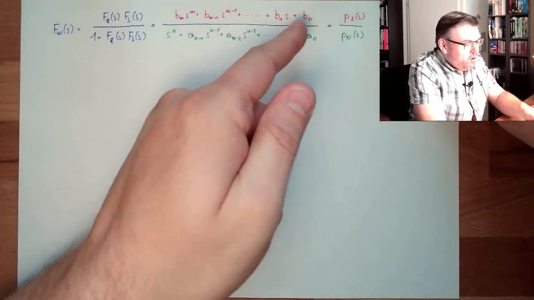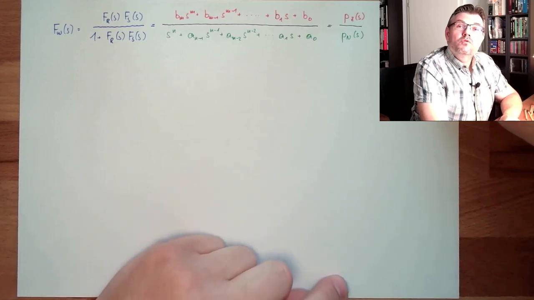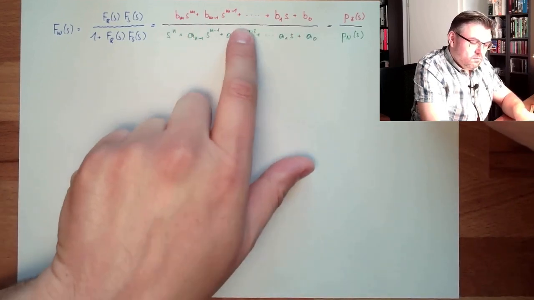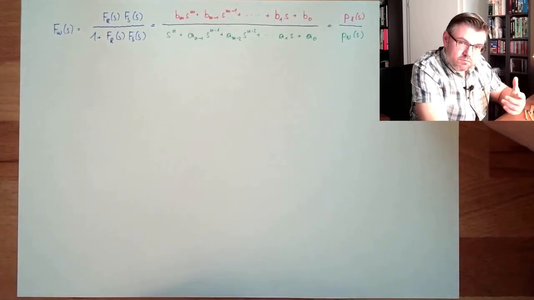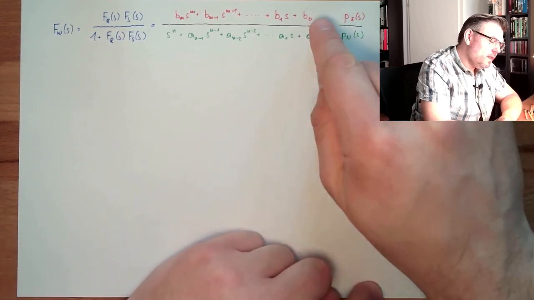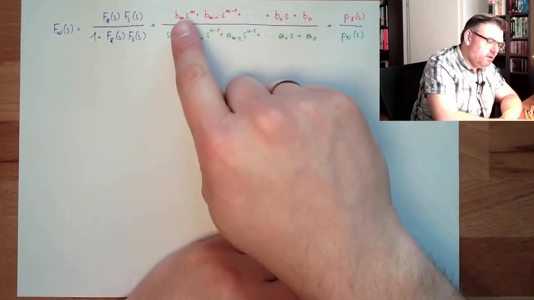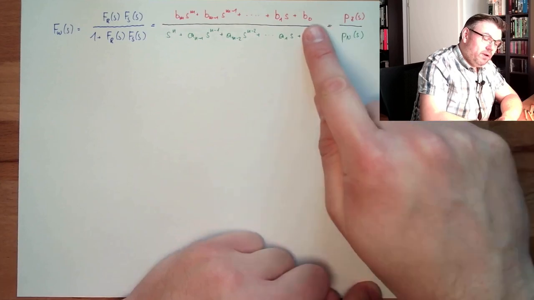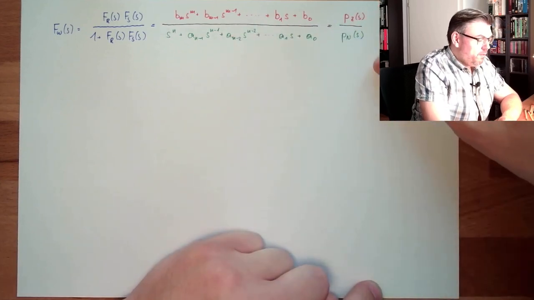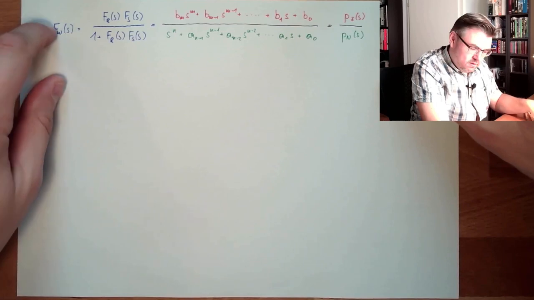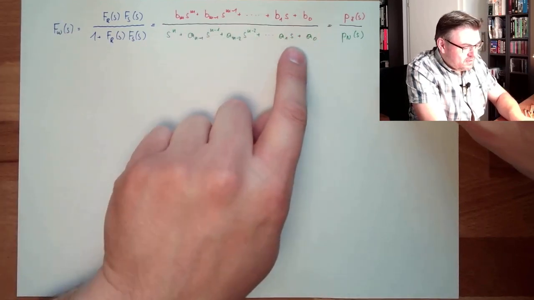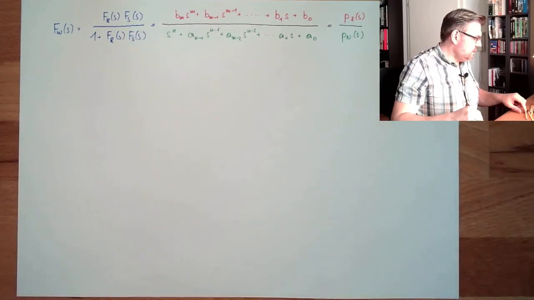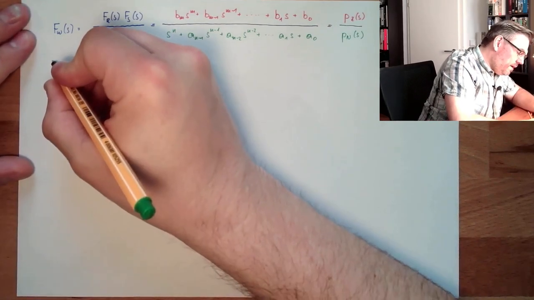Now, since we have two polynomials, a polynomial usually does have zero points. So there is some s where this whole polynomial reaches the value of 0. If this is in the numerator, then we don't have any transfer. If this happens in the denominator, we might end up in very high values here. So what we are interested in are the zero points of the denominator polynomial.